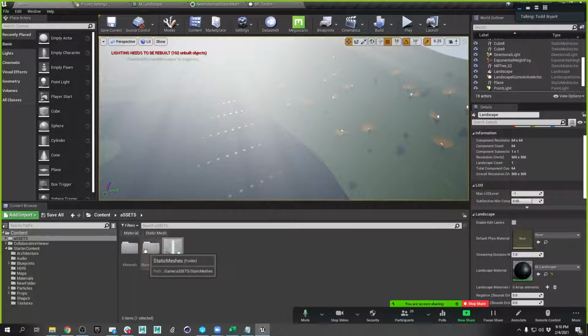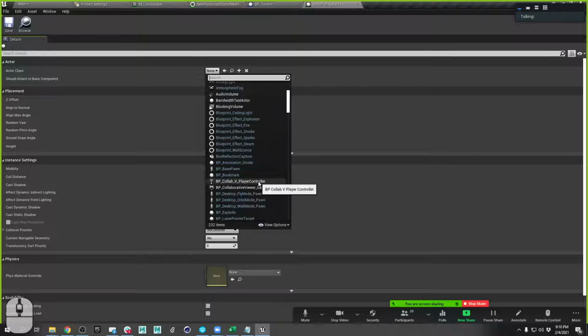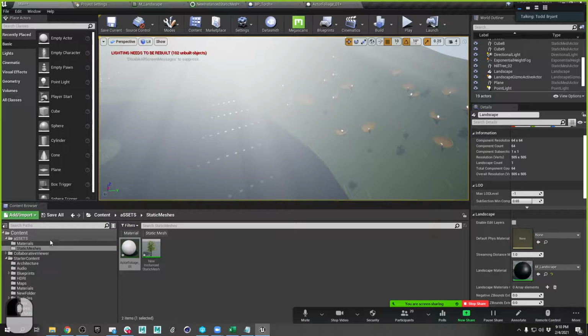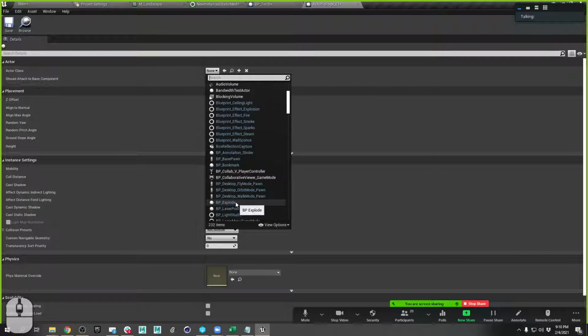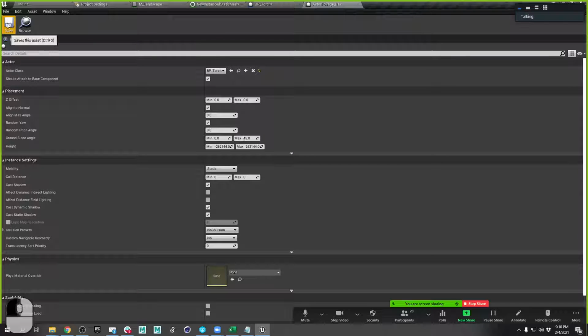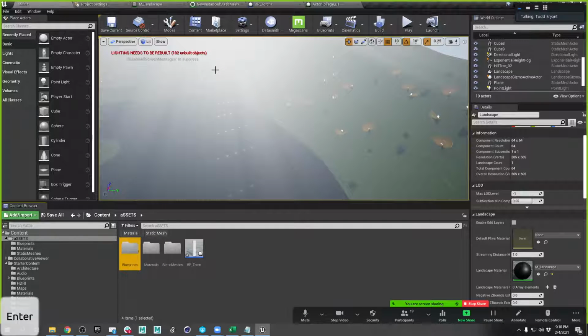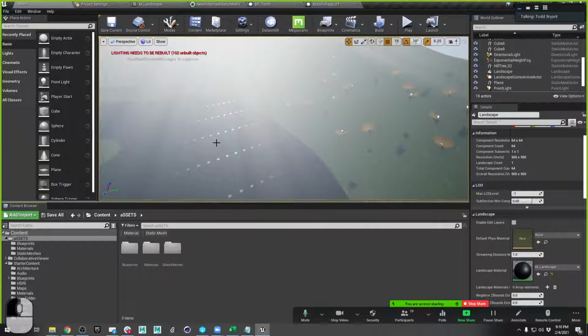And then if I go into my actor foliage, I can choose that torch. BP torch. Is that what I called it? BP torch, yeah. Hit save. And then what I meant to do actually was to put this in a folder called blueprints. So I'll say blueprints and move it in here. Not copy it, I want to just move it. And let's go ahead and save all to make sure we don't lose anything.